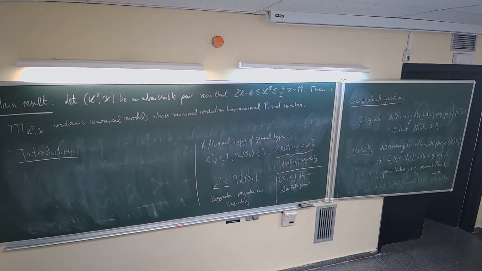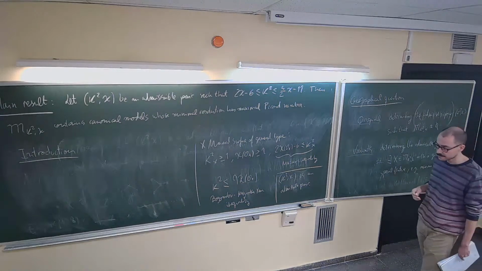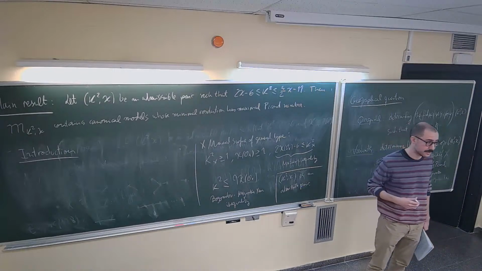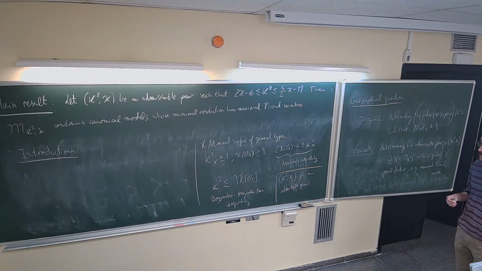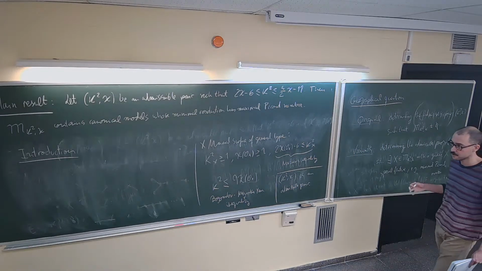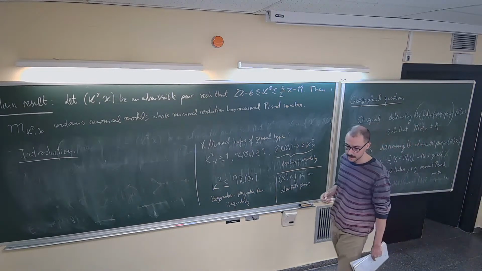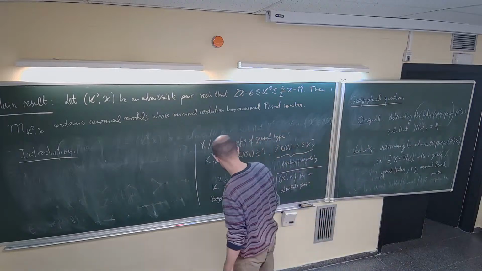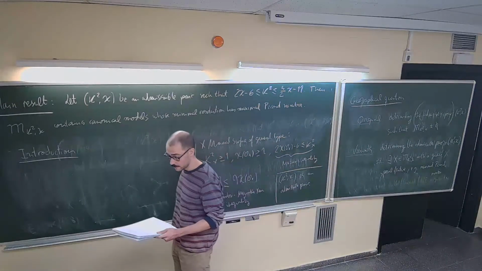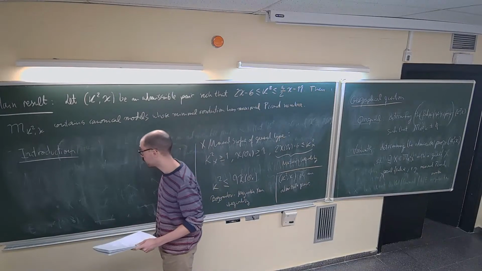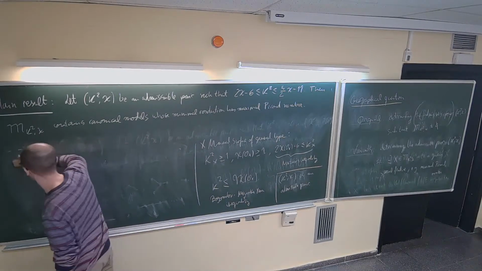Okay? So if we want to summarize this paper that I am talking about in one sentence, we could say that it is a contribution to the geography of minimal surfaces of general type with maximal Picard number. So this would be a way to summarize this paper in one sentence. And now let us speak a little bit about Picard numbers.